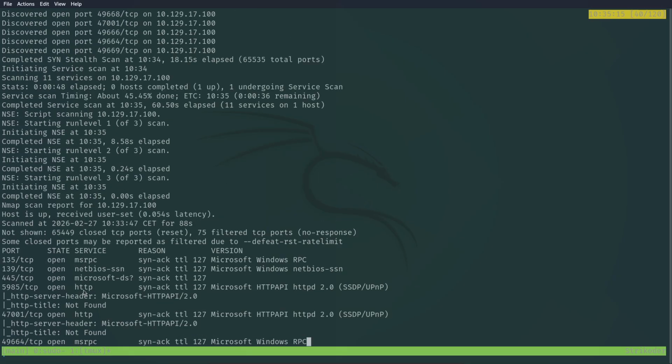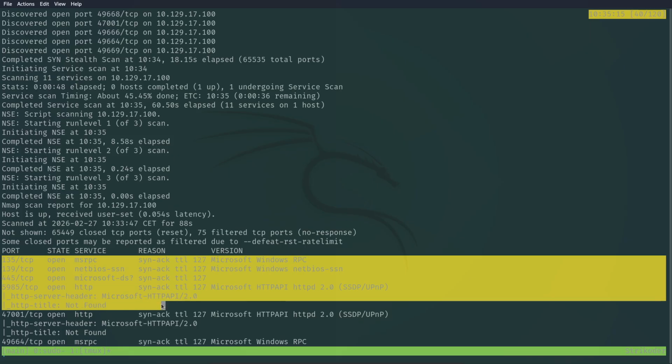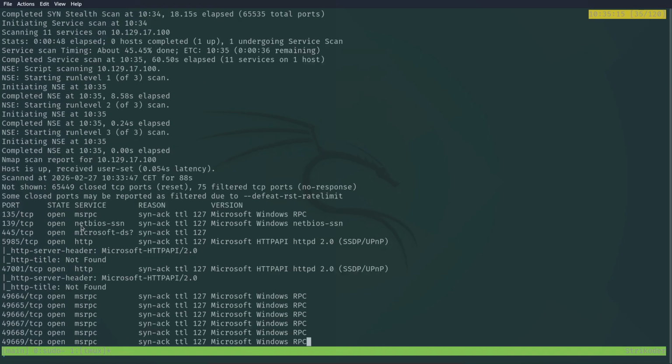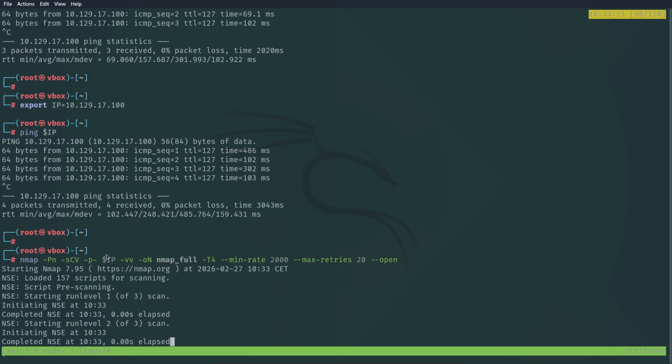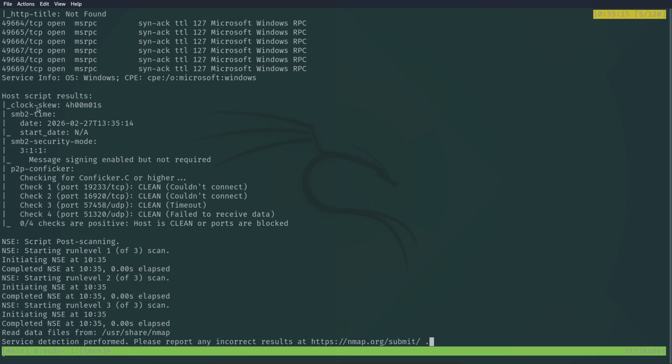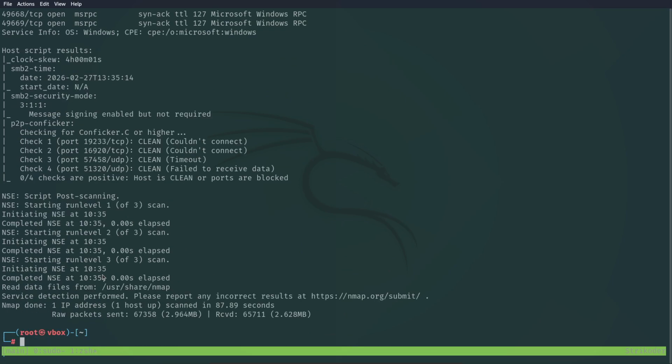So we would mostly focus on these four ports, more precisely on the SMB. So we see that is open, and that's it. Although we have run nmap with the scripts, we don't see much stuff running. We can specify SMB scripts through nmap specifically, but I will not dive into that. Maybe in a specific nmap video I would do that.